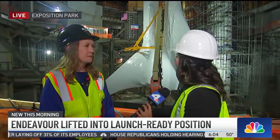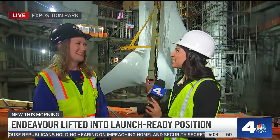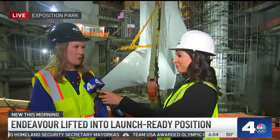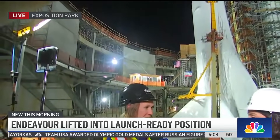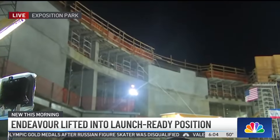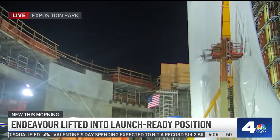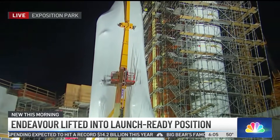Talk to me about where it's sitting right now, because this won't be open to the public for quite some time — though they'll be able to see it. Talk to me about this wing, this part of the science center. We are standing on the construction site for the Samuel Oschin Air and Space Center, which is a major expansion to the California Science Center. It will double our exhibit space. Space Shuttle Endeavor will certainly be the star attraction, but it's much more than that — it's a whole air and space center with an incredible collection of aircraft, spacecraft, and hands-on exhibits to learn about the science and engineering behind atmospheric flight and space exploration.